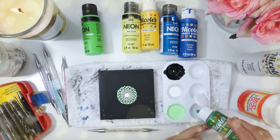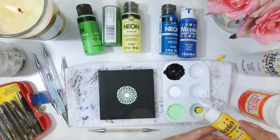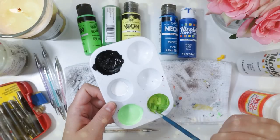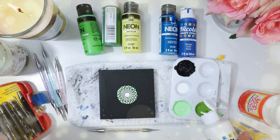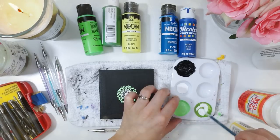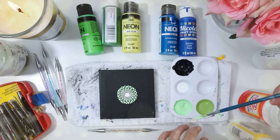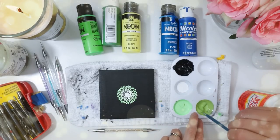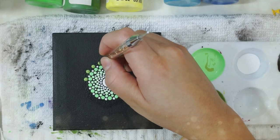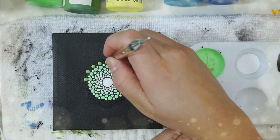We've reached a point where I can start using a different color, so I'm going to use a dime-size of regular green and add some yellow over it — this will give us a fresh green, which is very nice. I'm going to lighten this color with some white because it still has to blend in with our center point, and I'm also going to add a little bit of that neon into it so these two colors will gradient into each other nicely.